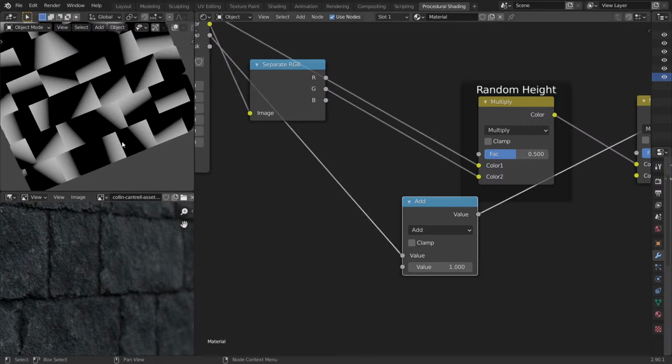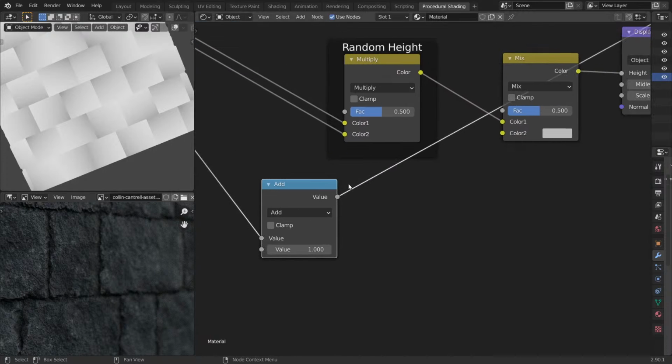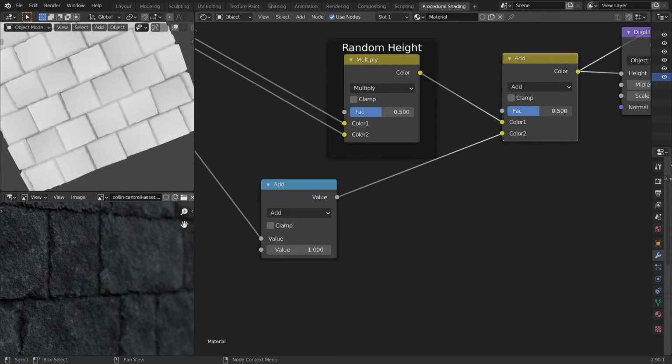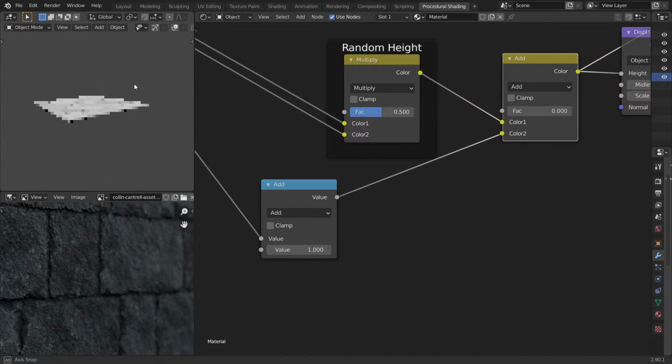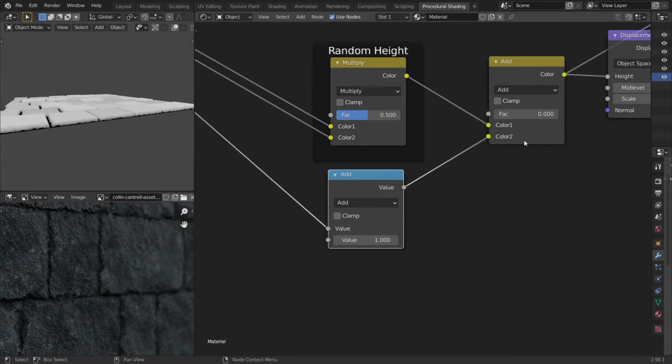So when I add 1, all the negative values will no longer be there. And when I add it to this one with an add, I can increase or decrease the strength of it. Right now the strength is 0, so you can't see much tilting happening. When I start increasing the value, you might start seeing a little bit of tilt going on.